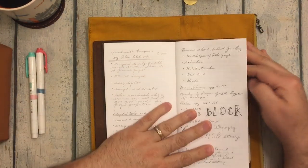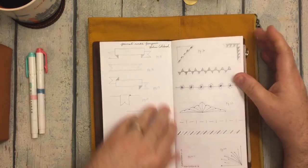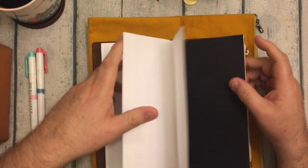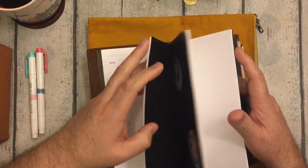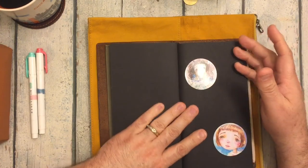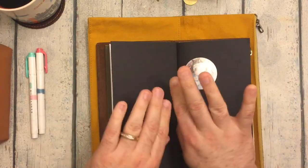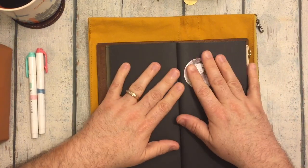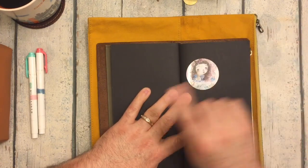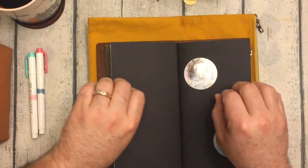But I especially like the dot grid for doing this type of stuff, so you can properly measure if you want to do that. So I know it's just a short video. It's just because the other video is a little bit longer and a little bit more to edit. And I think I'm gonna have to divide it into two videos because I don't want you to have to sit around for 35 or 40 minutes watching one video. And it might make sense to have it broken apart into two.